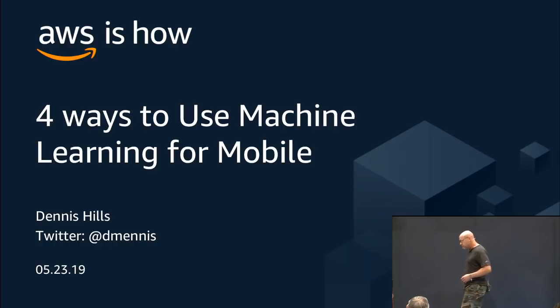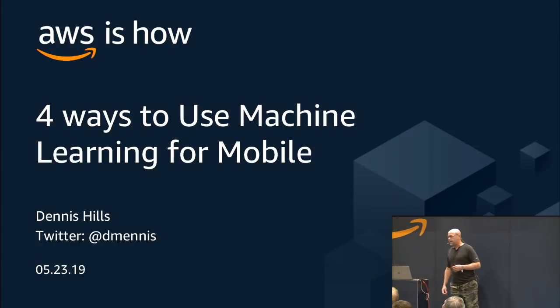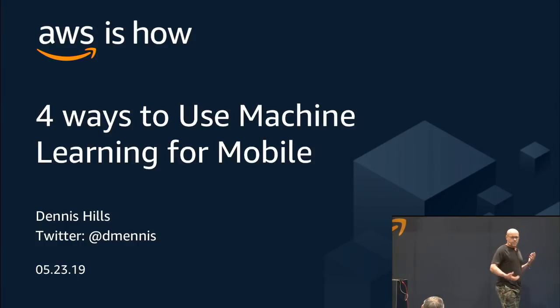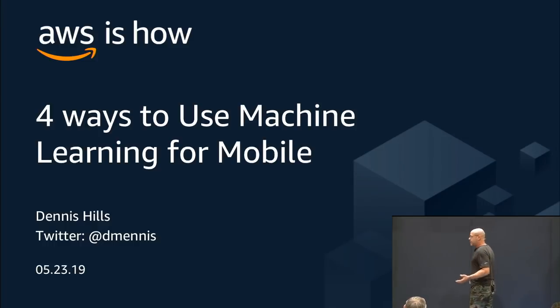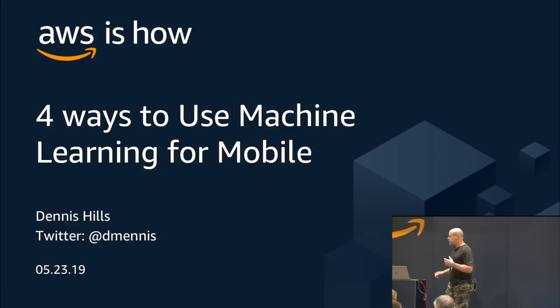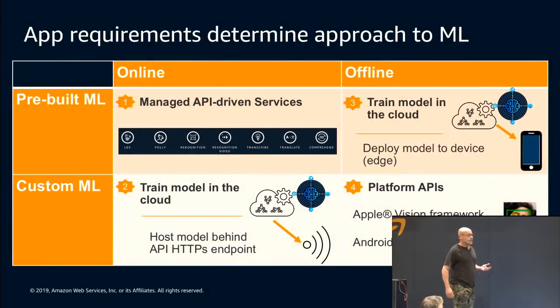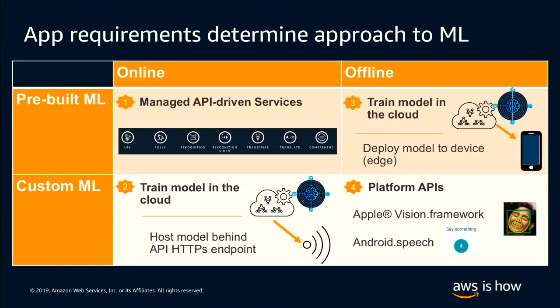So as we go through, I just want you to think about your application, whether you need to have it be online all the time, offline, you need security, whatever it might be. Think about that approach, and then think about the different options for connecting it into the cloud, or breaking out and bringing the model onto the device itself. So we'll talk about the first one. And then you can go in any order, but I would always like to try the first one.